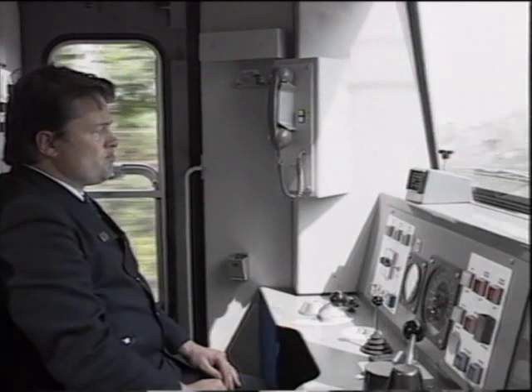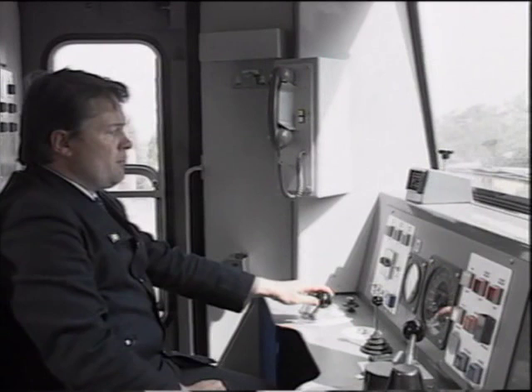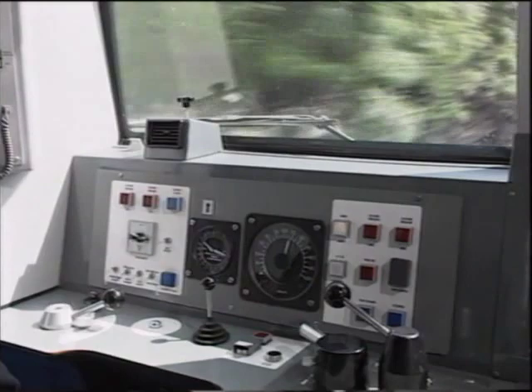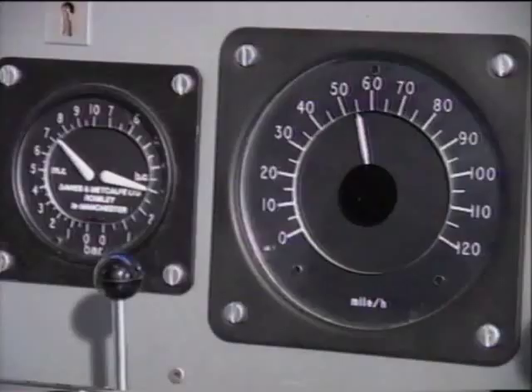You will simply extend your stopping distance. Once the speed of the train has been significantly reduced, the driver may ease the brake as he did for his normal service stop. Be careful, however, and make your approach more slowly than in normal rail conditions. Braking points are a normal part of a driver's route knowledge, as are gradients. You should also know where poor rail conditions are likely to be encountered at certain times of the year, for example during the autumn months where the line runs through wooded areas.